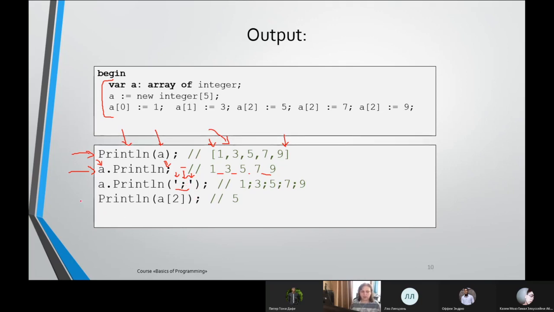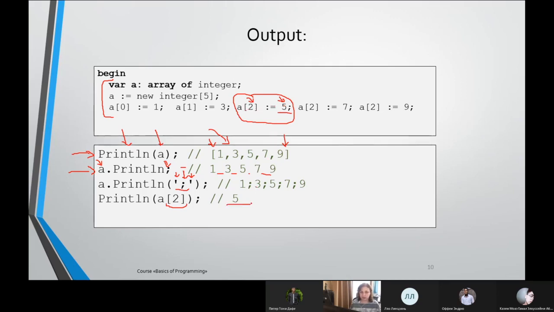And when we must output only one element among all our elements, we must access it using the index. For example, A of 2 means 5, and we must use this index to access the number which was set to this element.